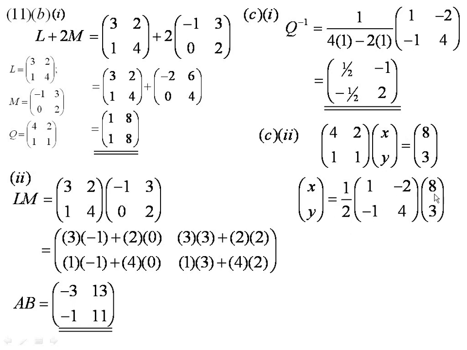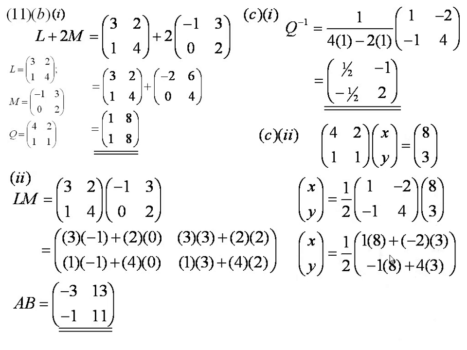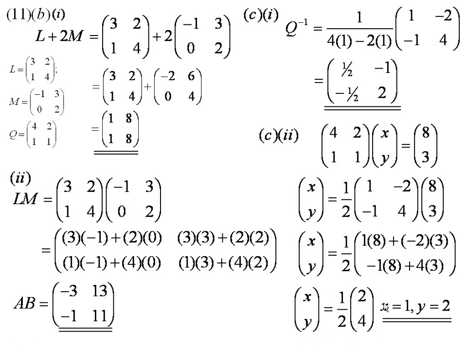And we do the same row by column. So this times this, this times this, and then this times this, this times this, and there we have it. So simplify these, and what do we get? We get 2 here, because 8 minus 6 is 2, and negative 8 plus 12 is 4, and we know a half of 2 is 1, and a half of 4 is 2. X is equal to 1, y is equal to 2.